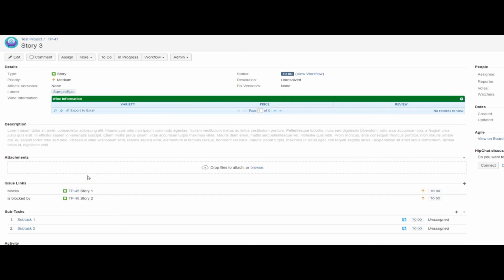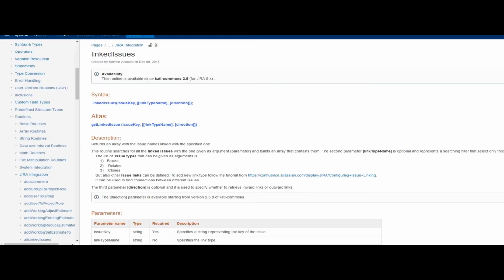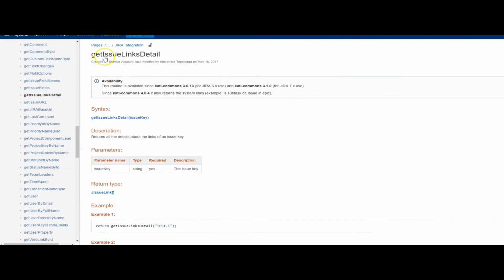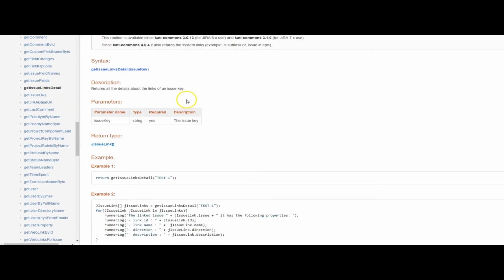So let's look at the other routines for links. We've already used linked issues, which returns an array of all the issues that are linked to an issue. Link issue, which creates the link. Get issue link details, which will return more information about the link.